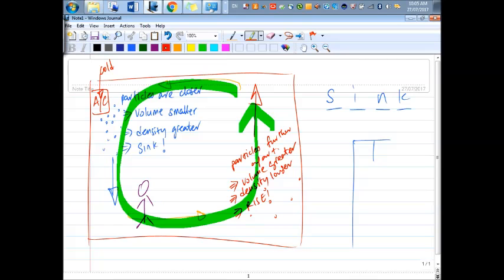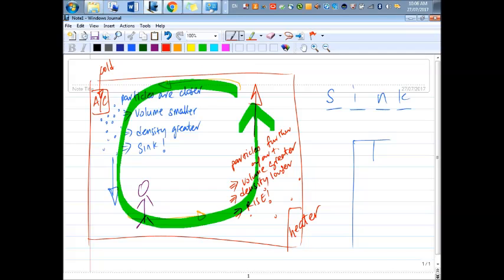So if I want to have a heater, I will place it at the bottom. H-E-A-T-E-R. Why do I want to place the heater on the bottom? Because I want the hot air to rise, and then the same process happens. So eventually the whole room will warm up. Whereas if I place it right at the top, then only the top will be heated up, right? Then the bottom is still going to be quite cold, which is not what you want.